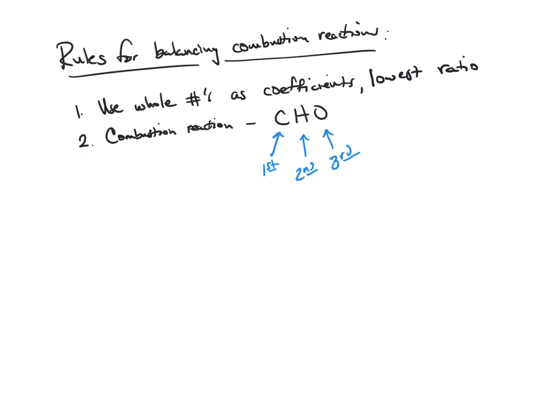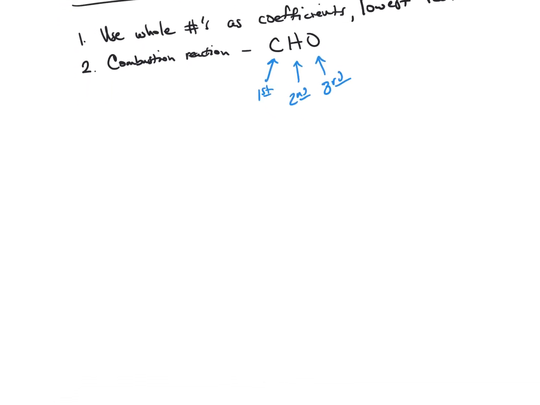So let me talk about a couple examples of what we're talking about here. So let's go back to that original reaction, which is going to be methane burning with oxygen to produce carbon dioxide and water. And let's apply the rule of CHO and balance this out. So we're going to start with carbon. And so we have 1 carbon here, as you can see. And on the other side, on the product side, we have 1 carbon. So carbon is currently balanced. I'm going to leave carbon alone.